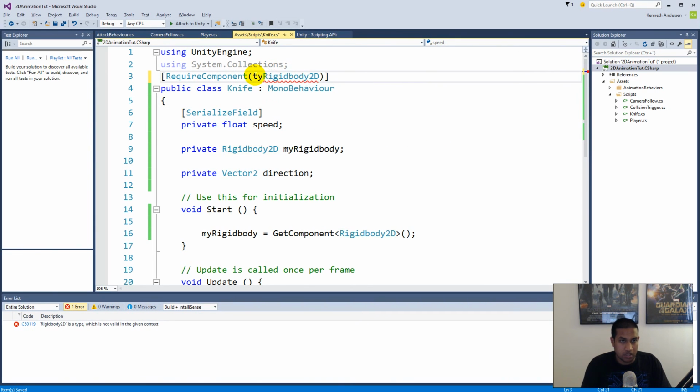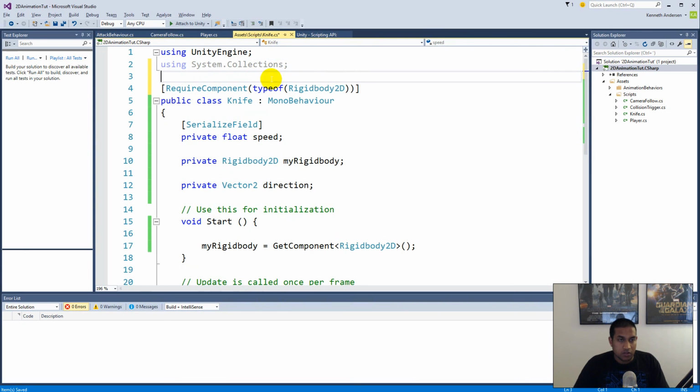Let's see here, typeof. Yeah, I do need the typeof. Okay, so you can go on top of the knife here and write RequireComponent typeof Rigidbody2D, and then save it. So this means when you attach this script to any game object, it will put on the Rigidbody2D.